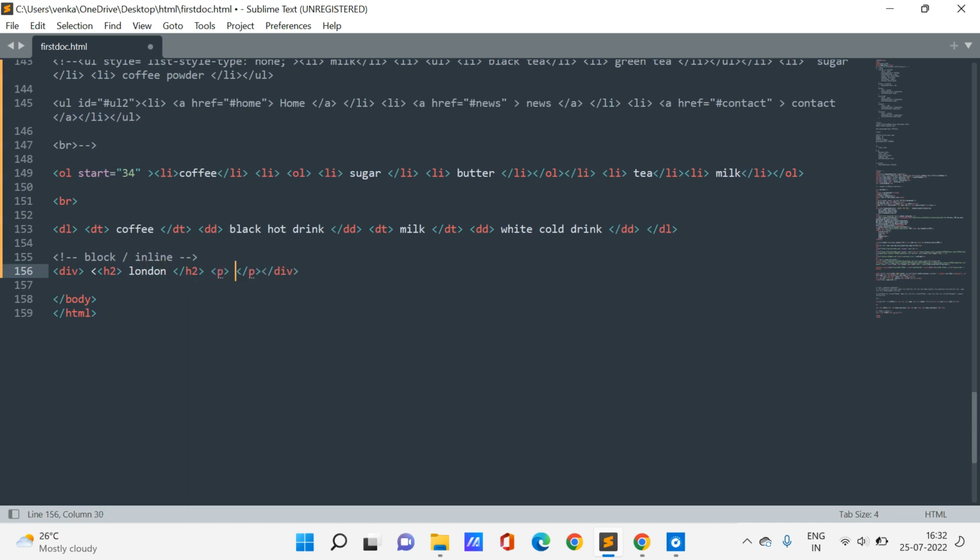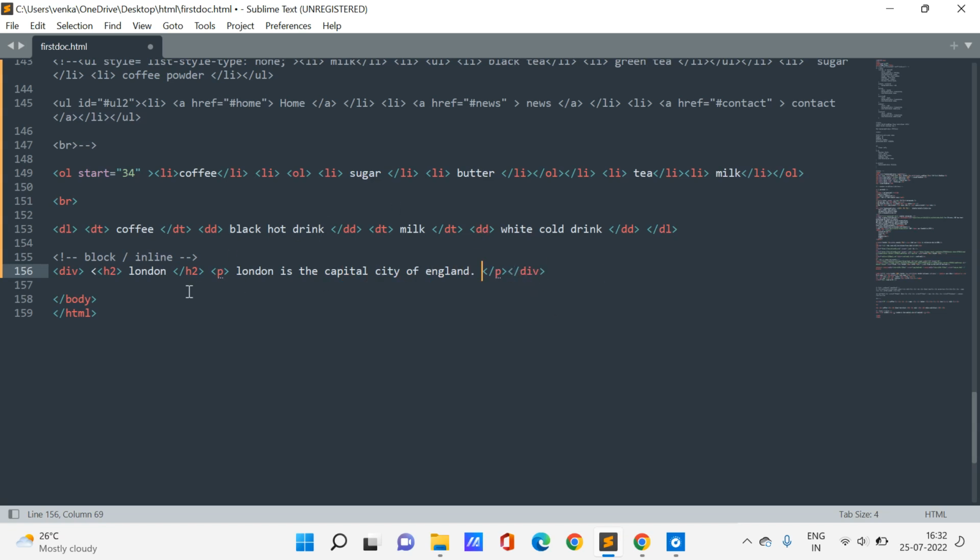In the paragraph I give some text: London is the capital city of England. So this is my text, and I have closed this paragraph tag.